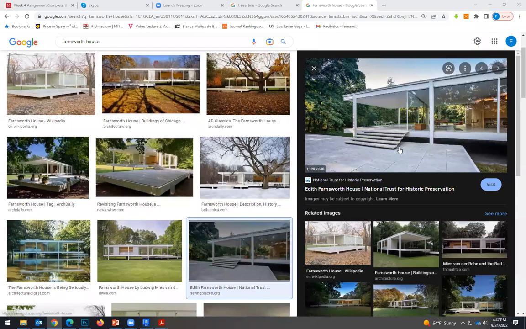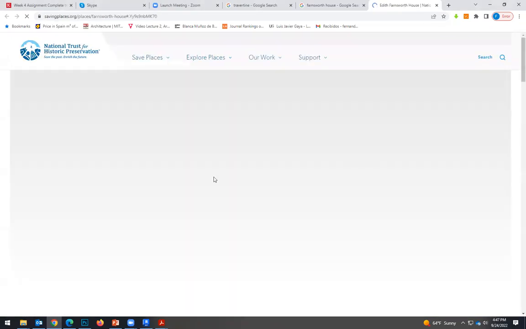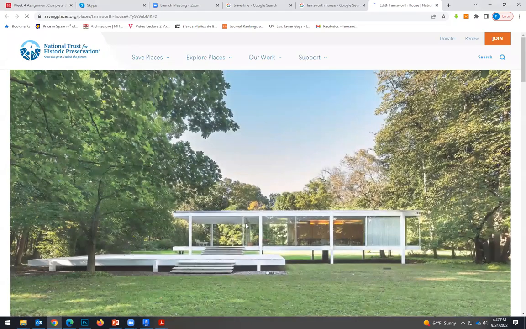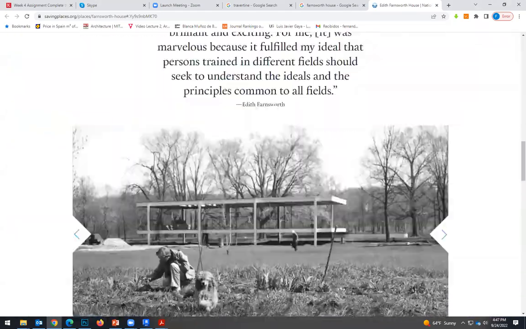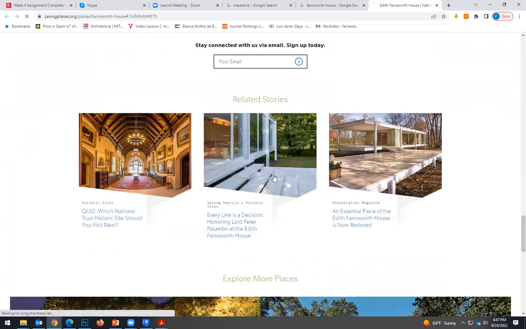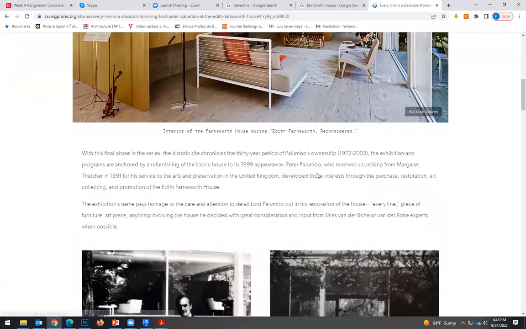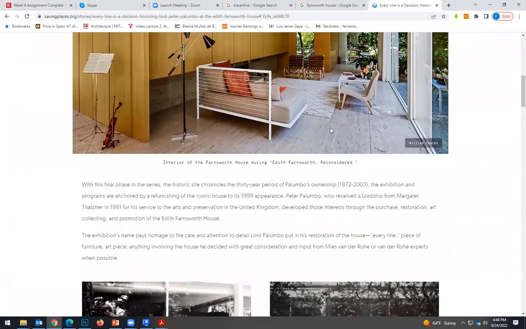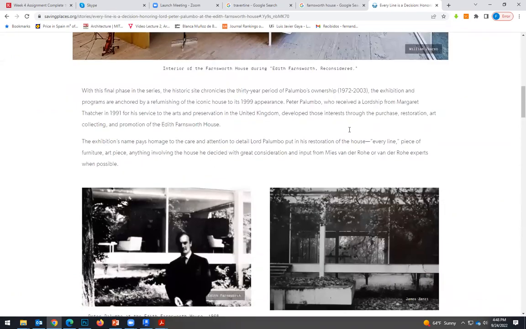If we look at the original house, the floor material is a very nice Italian marble, which is travertine.